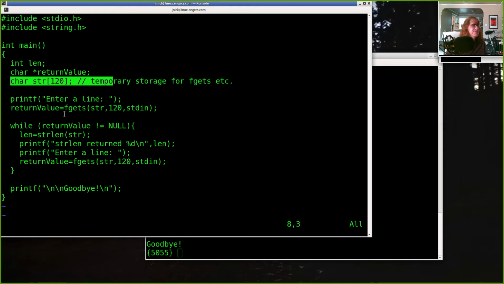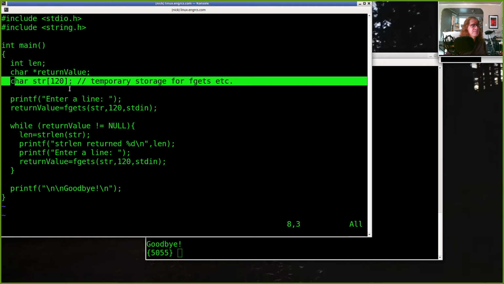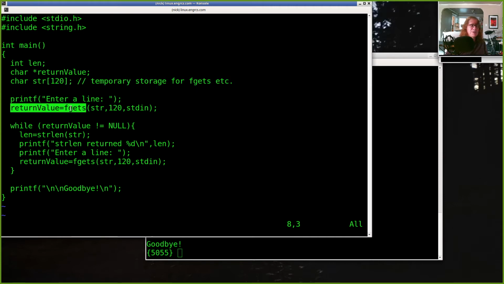Right? So since I'm planning to use str as an argument to fgets, and I'm going to say read some input and store it in str, I need to have space allocated for that. That's why I declared str like this. Say that it's a pointer to a character, and it should set aside 120 locations, and str should be the value of the address where that first character is stored. But the fgets function, we're told it returns a pointer to a character, and all we care about is that pointer null or not? So I'm just declaring a pointer to a character.